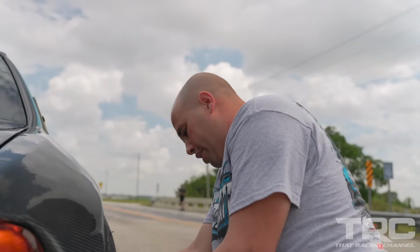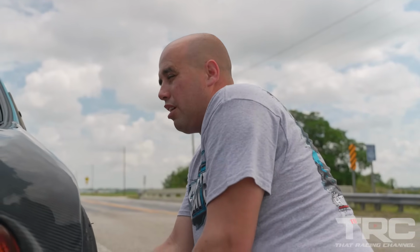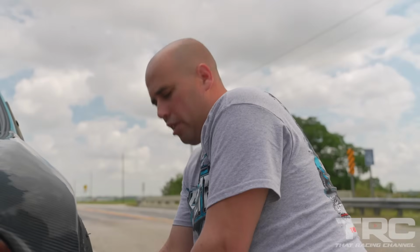Nice. How much boost typically off the line do you like to see? Usually between, I would say, 16 to 20 PSI, because sometimes it goes a little bit more. If you hold it longer, eventually it climbs up a little bit. But I don't think less than anything between 20 and 22, that's good to go. Yeah, that's for a street setting. A street, wow. And a track.